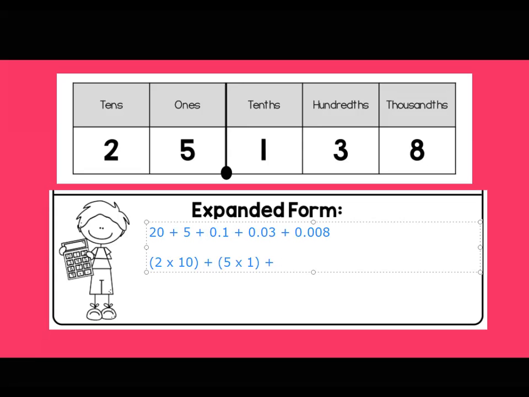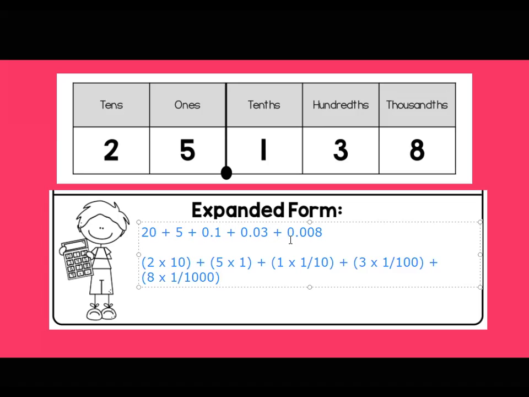Now the tenths place, we have a 1 in the tenths place, and we want to multiply it by the value. So the value of the tenths place would be 1/10. So 1/10 as a fraction. Now our hundredths place, we have a 3 there, so we're going to put 3 first, and we want to multiply it by the value of that place, and that would be 1/100th for our hundredths place. We have one more place, and that's our thousandths place, and we have an 8 in the thousandths place, so we want to put 8 first, and then we would multiply it by 1/1,000th because that is the value of that place. So like we said, you could expand it either way. Expand it using decimals or expand it using the fractions.